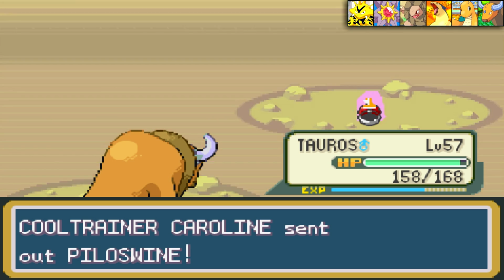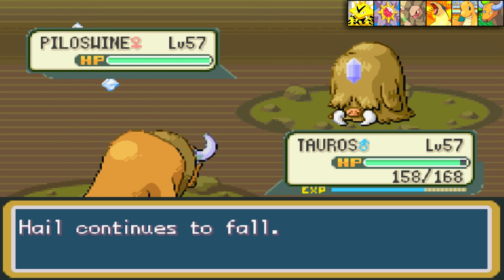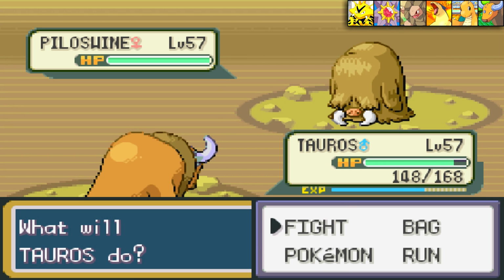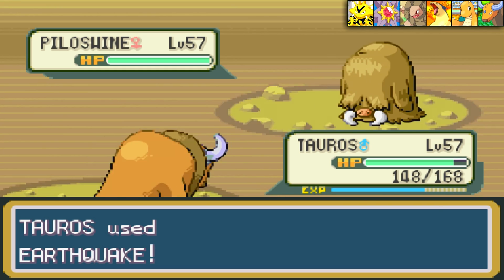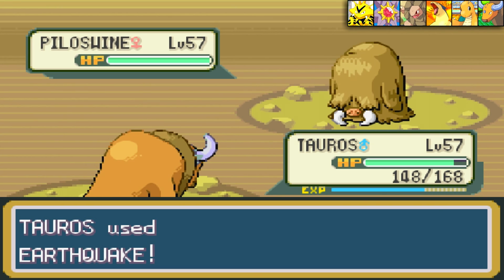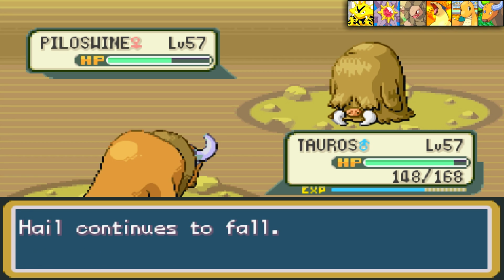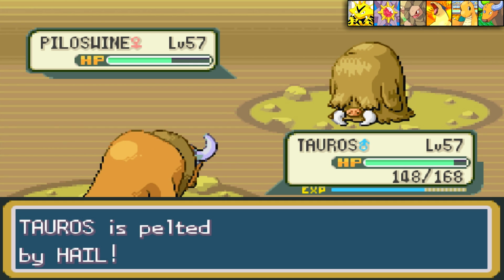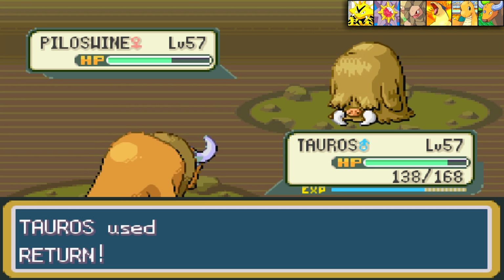Now who do we have? Piloswine. Now this is also a ground type, if I recall correctly. I don't think Earthquake's going to be good against it, but let's find out. First time. Well, actually, we used Earthquake earlier. Decent damage there, but, I mean, that damage combined with Return should be enough to take it out, I would imagine. Let's find out.